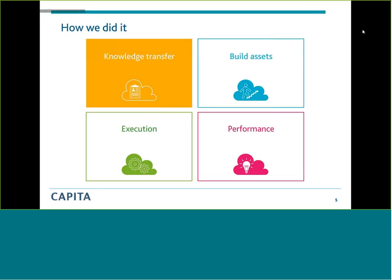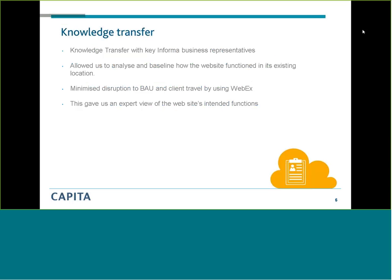As we would with any engagement, we first established the right level of knowledge and built assets so that we could easily conduct the execution and leave something of value with the client for future use. To give you a high-level overview, we first started with knowledge transfer. We were faced with the fact that there were very few, if any, real assets to work with other than key people. There weren't any existing test scripts to speak of, only a set of user journeys contained really within the brains of key individuals. So this meant we had to firstly engage in knowledge transfer with a set of busy staff.